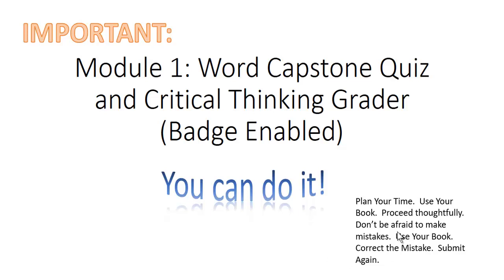Don't be afraid to make mistakes. It does happen. Again, use your book. When you make a mistake, go back, look at it. What did I do wrong? Correct the mistake and submit it again. If you remember your syllabus, you do have more than one attempt. And so if we make a mistake, we just say, okay, the grader has told me that I've made a mistake. Let me look at this. Let me figure out what's wrong. And some of your most successful students, including in this class, are out there doing it. And they're saying, let me fix those mistakes. And when they absolutely get stuck, they do ask for help. And that's exactly how it should progress, right? So you can do it. You really can. Let's get started.